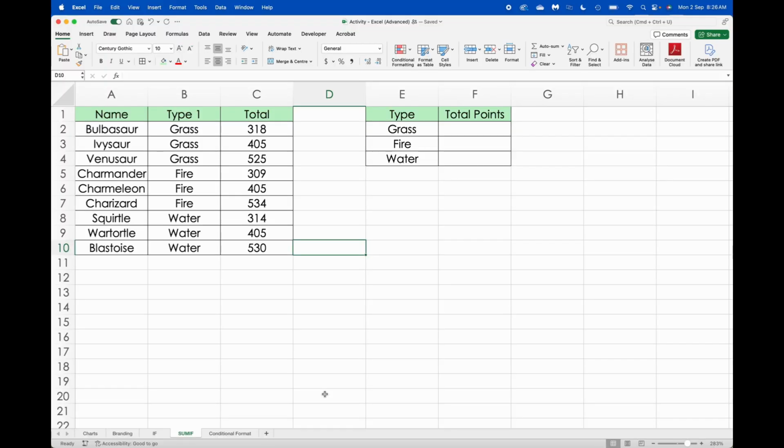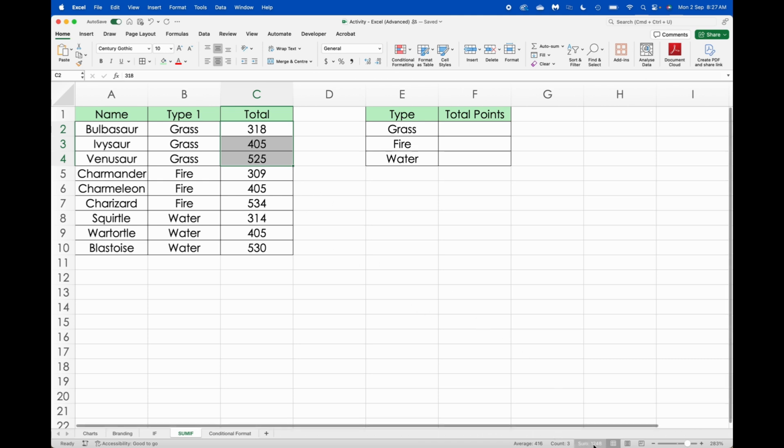So in this example, we're now going to be looking at how to get the totals, as I mentioned, of my Pokemon, and I want to be able to find all of my grass Pokemon totals, all of my fire, and all of my water. So I've got an individual Pokemon's result, but I want to group them together by type. Now, in this example, they are very neatly together, and I could simply scan over them and do a sum, or I could just pop down in the corner here where it's got my equation.